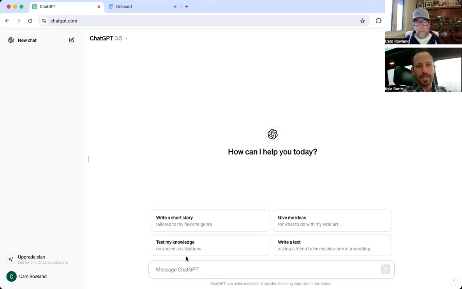So there's an acronym that I came across for AI prompting, and it's the acronym BRIGHT. What that stands for is, first off, the B is for brand. You can start off with who you are, what your company is, and what it is that you do. Okay. And then the next part, R, is the role. You can tell it what you want AI to do for you. What is the role that you want AI to play?